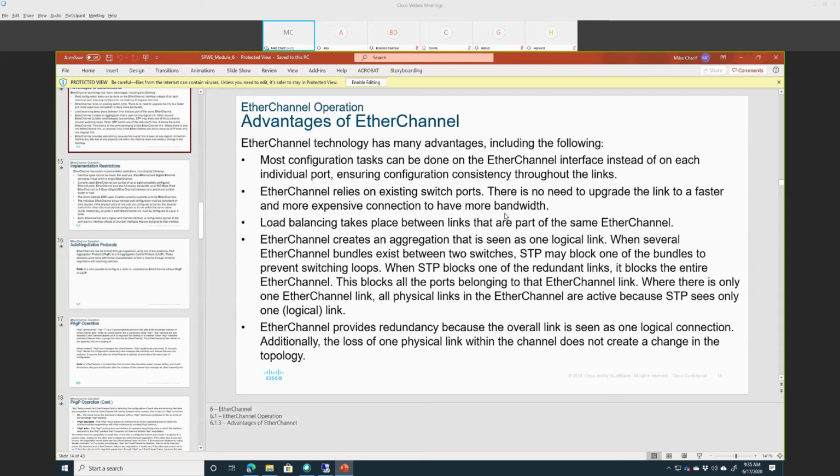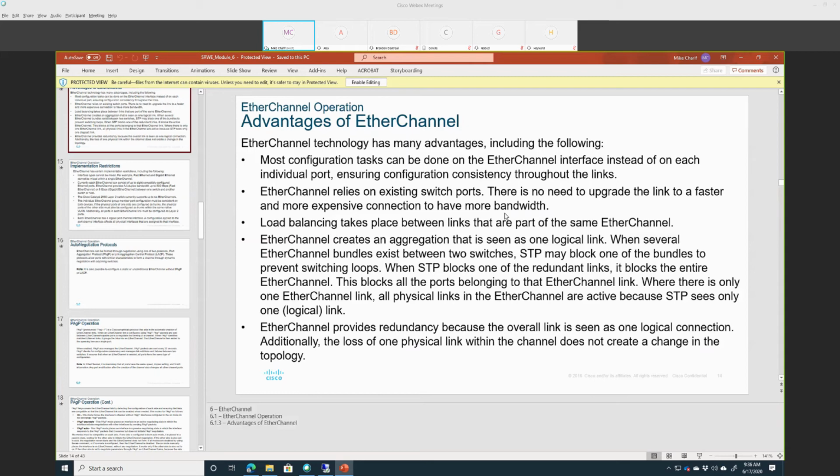And the advantage of that also, now I have 2 gigabit bandwidth between the two switches, which is pretty much like, sometimes they call it the backbone. If you talk about it from a network design perspective, we can enhance the bandwidth between the access layer and the distribution layer without changing anything. And the most important part of all this, I don't have to worry about the spanning tree protocol, where I need to block, where I don't need to block. Why? Because STP is going to treat it as one link.